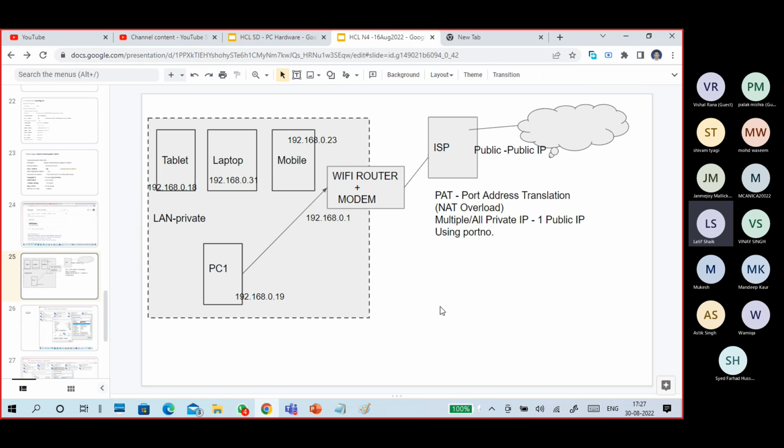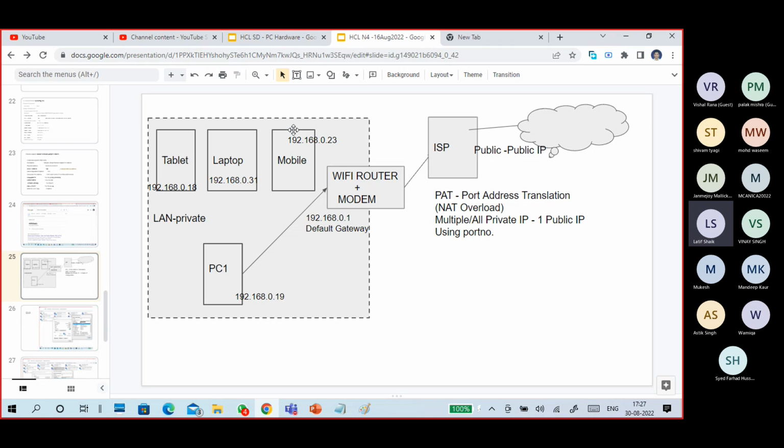So this router acts like a default gateway.